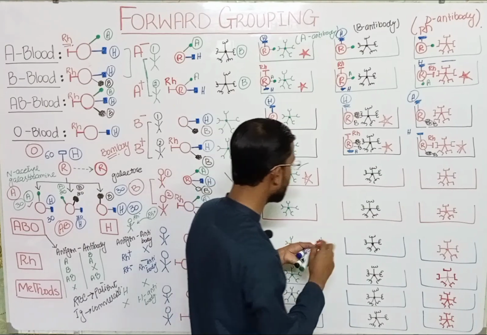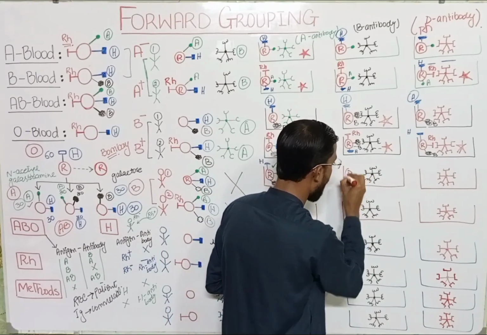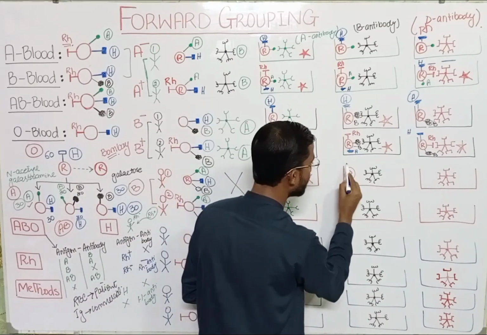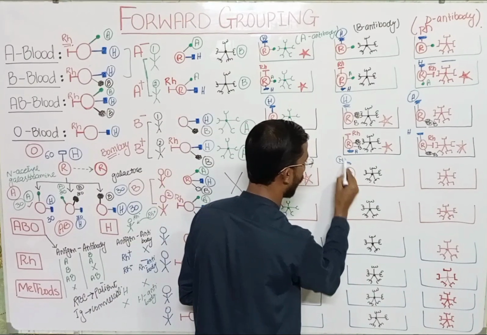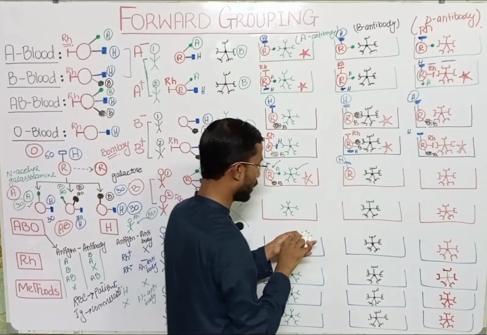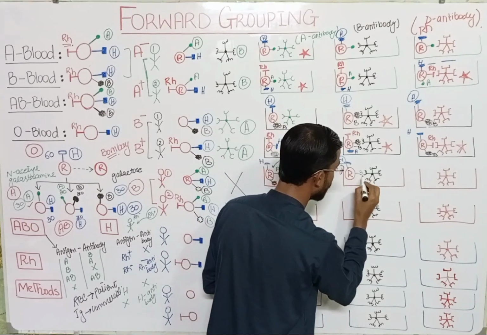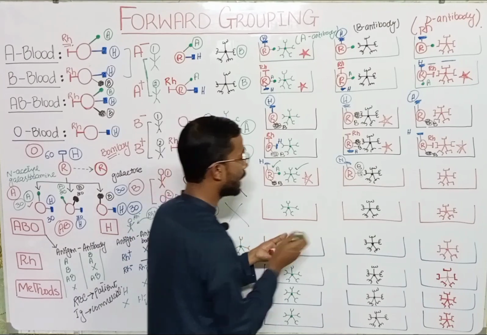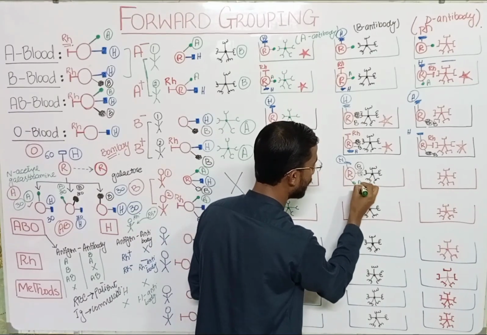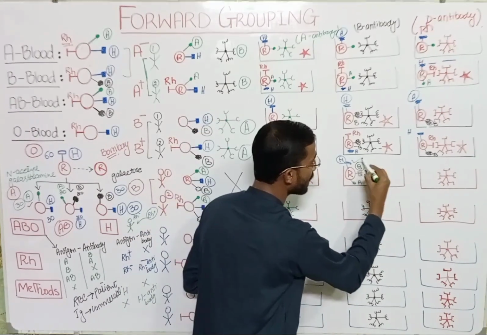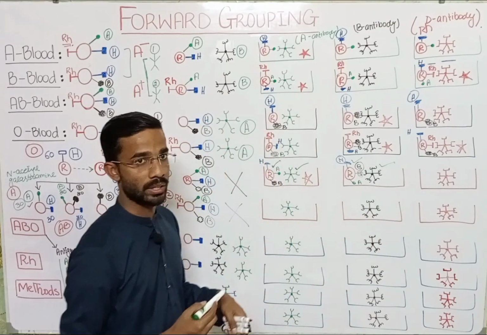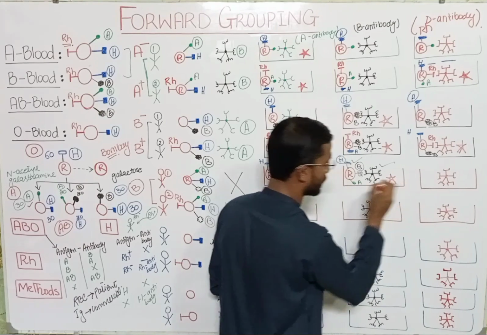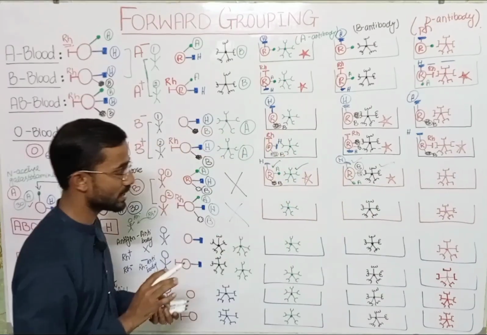Next you will see here are the RBCs, and in that situation what type of antigen is present in this case? H, okay, this is good. And you also see the B antigen, also good, okay. And you also see the A antigen. Now B antigen is opposite to the B antibodies. So in that case you will also see the agglutination. So this is the case.